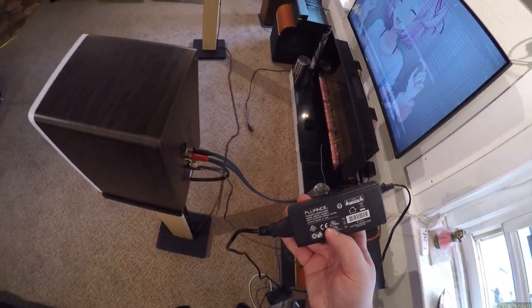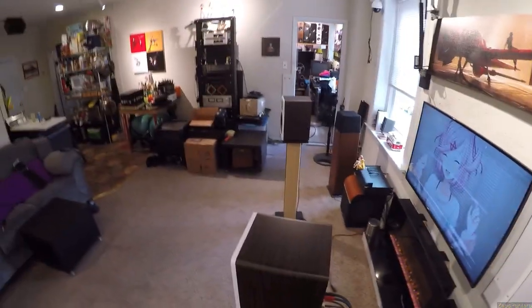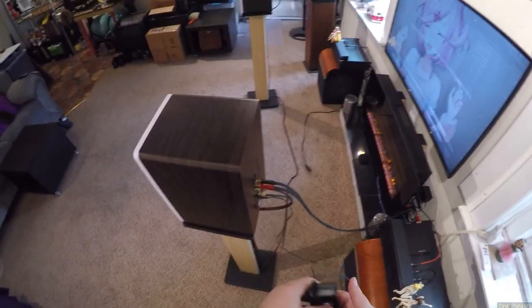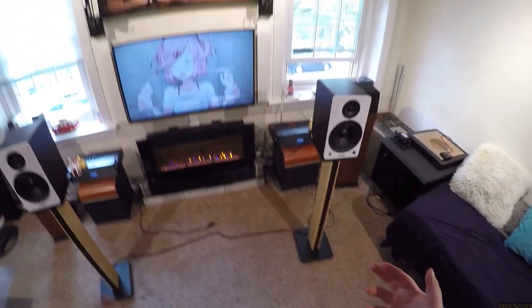That's number one. Number two, this is what's powering them. Now, any other monitor on Earth, you plug the 110 directly into it. But instead, we're running a 24-volt 3-amp. Now, a power brick for a 6.5-inch set of monitors is like, eh. But at the same time, I constantly recommend things like the SA98 or the Mica Oregain, like 50 watt per channel amp, and that runs on a power brick too. So, there's a capability of it running on, you know, but amplification doesn't seem like it could even push the low end, which is maybe why it's failing a little bit.